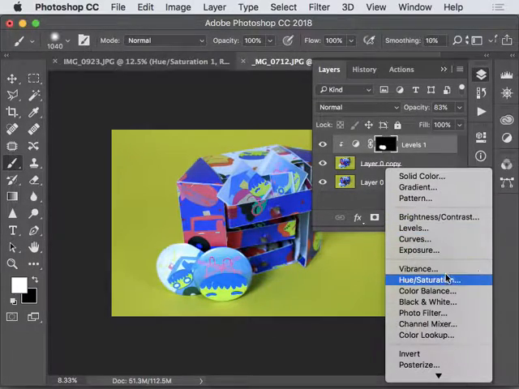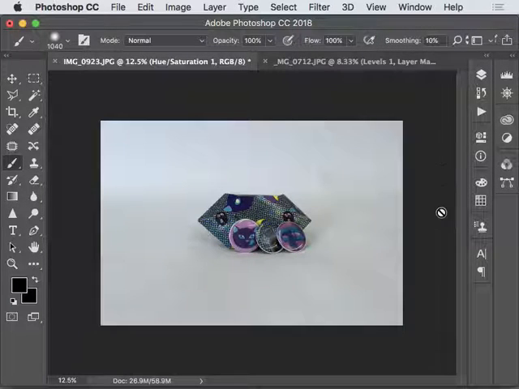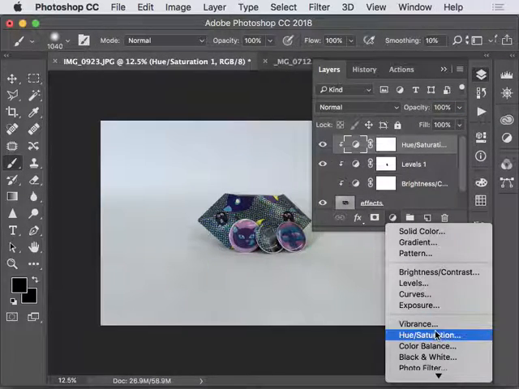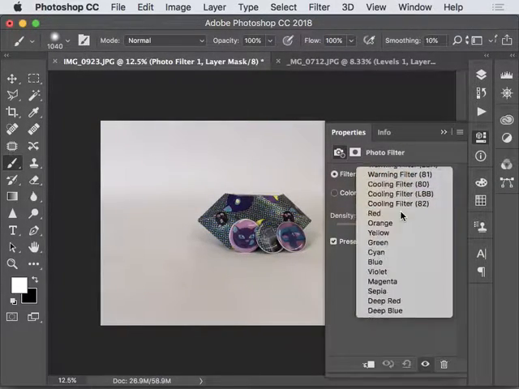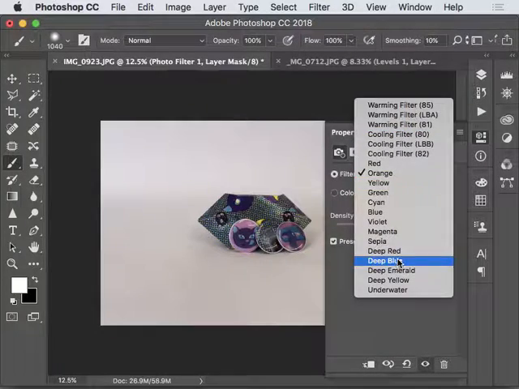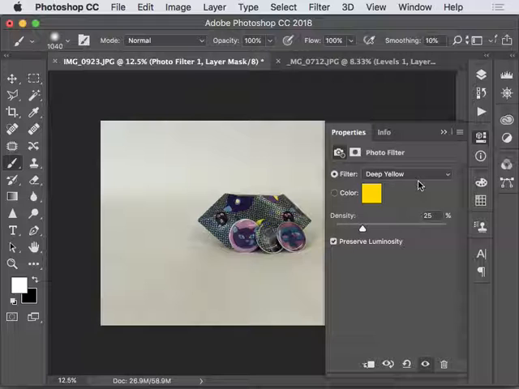Some other options for you would be photo filter. All right, so sometimes your images will have sort of a blue tint or a yellow tint, or maybe you want them to have a little tint. You can use photo filter, which is down here, and that'll apply some of these warming filters. So if your image has a weird blueness to it, which happens a lot, you can add a yellow filter to it and it'll calm it down a little bit.